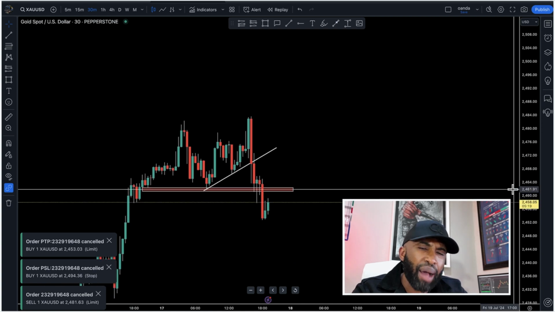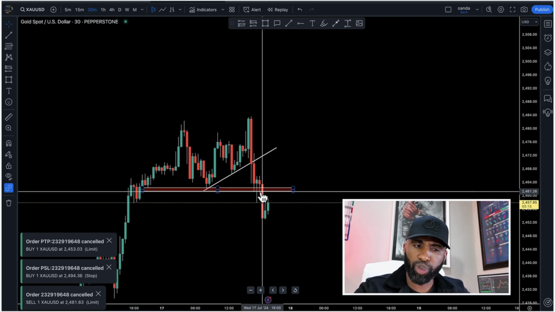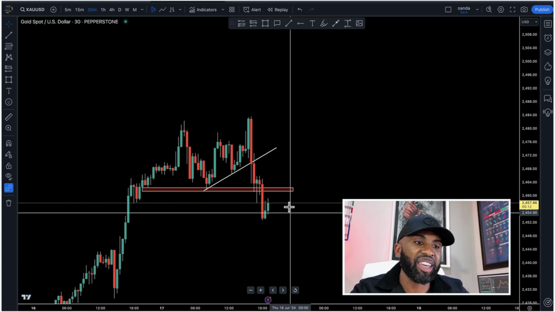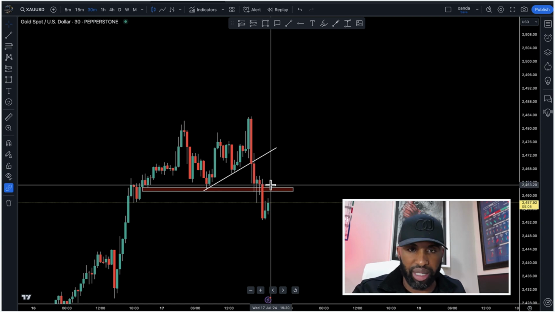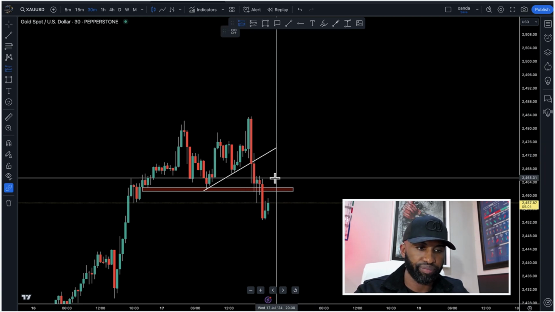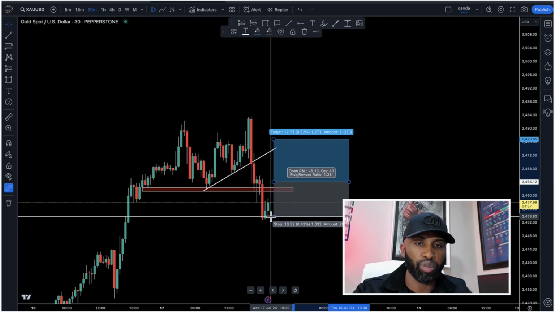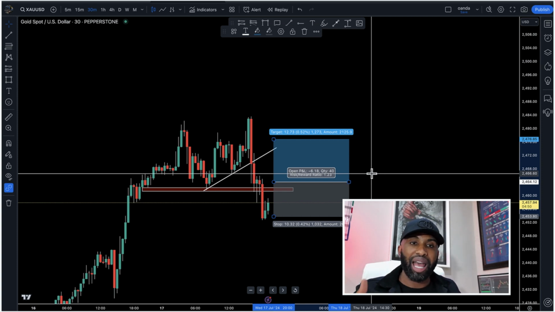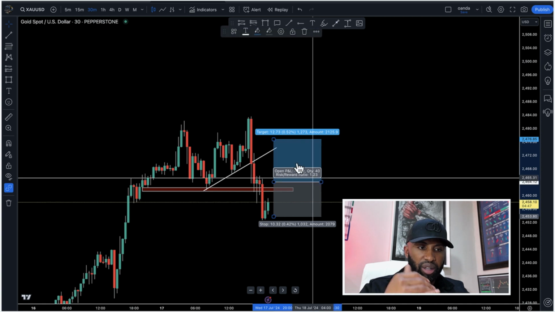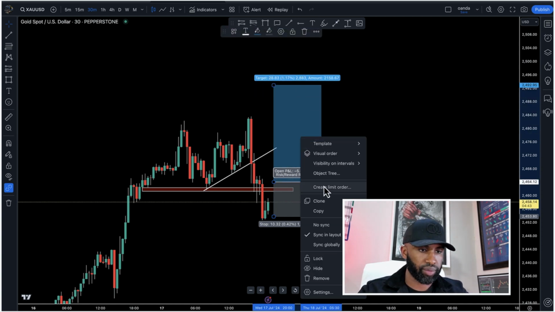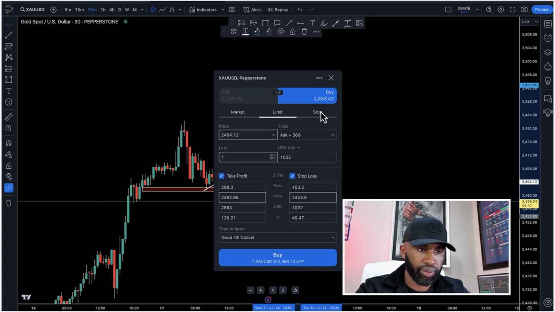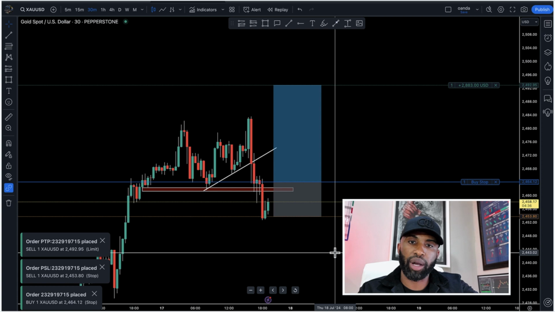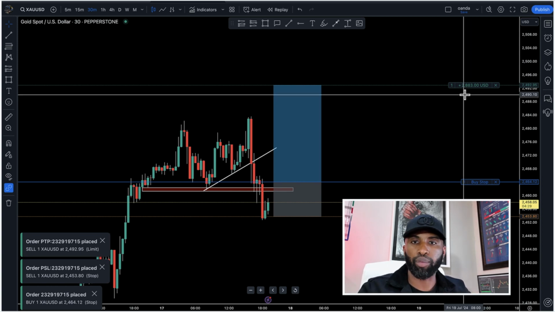So if I am looking for a buy in this trade, because price has broken here, I would only want to take a buy if price breaks above this point. That is the only time I want to take a buy, when price breaks above that point. So because of that, I could say, when price gets here, I want price to activate for a buy. Now that is a buy stop. A buy stop is when you are buying an instrument above the current market value. So in this case, we'll set a buy stop, and by the time price gets to that amount, price is automatically going to buy, and then you are able to see how much you're going to lose or how much you could make.